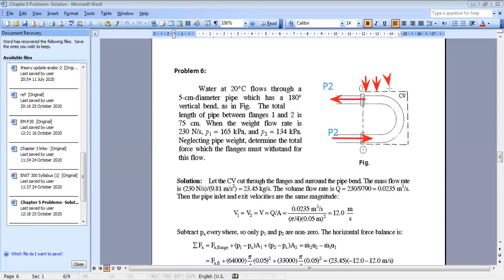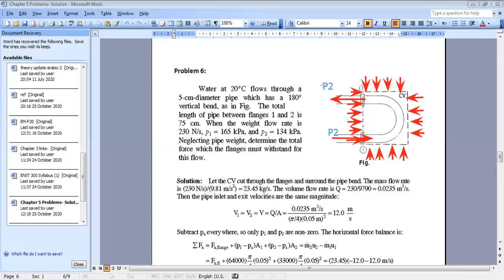So always, when you have a certain control volume and you have the atmospheric pressure everywhere, except some locations, you can say that if I do the summation over my control volume, PA will cancel everywhere, since you have PA from all sides. This is why the atmospheric pressure over the control volume will cancel out. And what will remain only is what? What will remain in this case for pressures? P1 and P2.